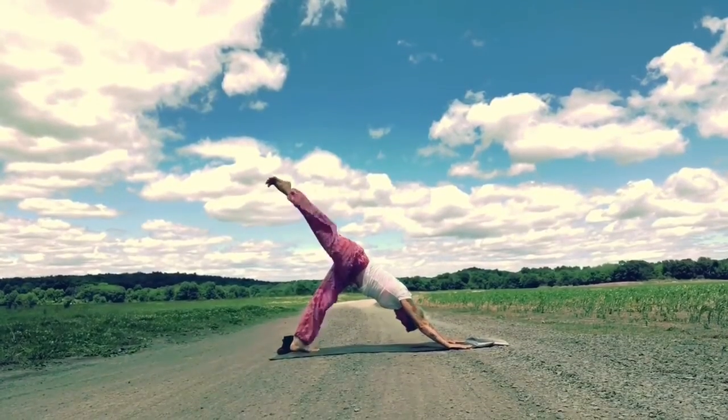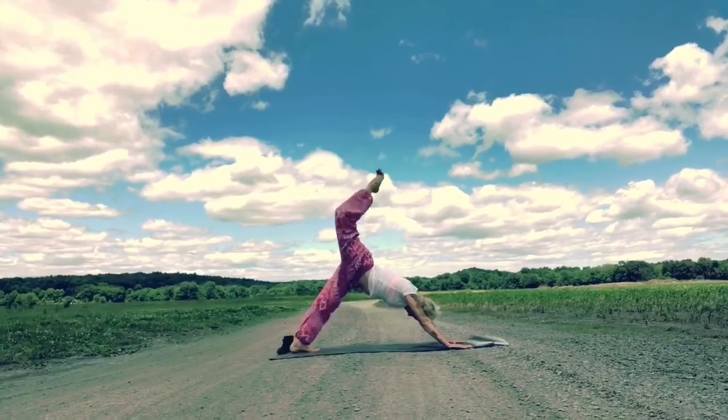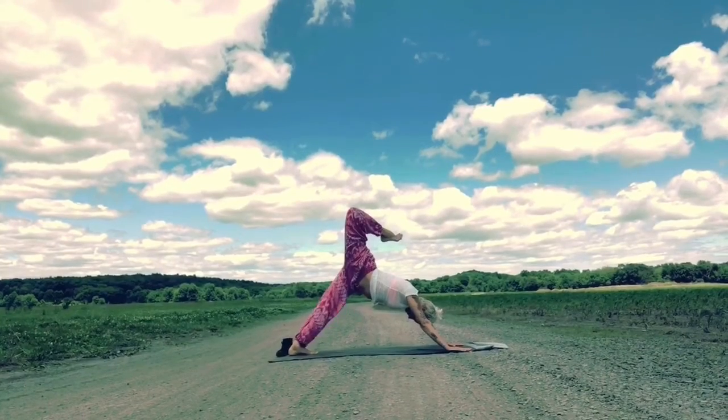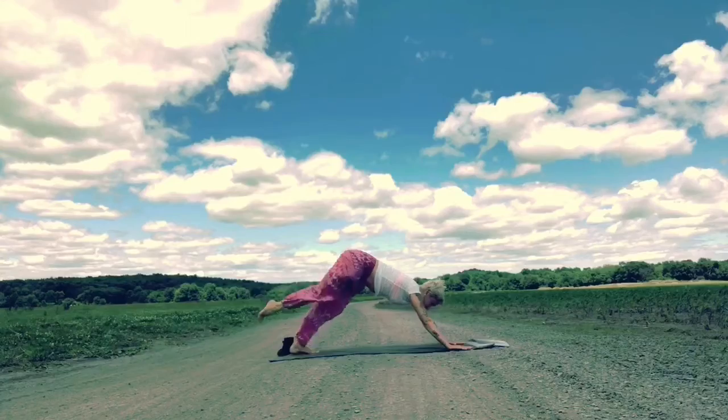Reach your right foot way up into the sky. Let it reach for the stars. And then bend your right knee. Start to turn that hip open. Let the right foot melt behind your back. The top of the foot soft. And then reach that leg way up high again.